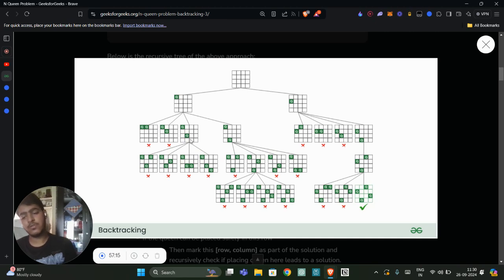Even though this is a correct configuration for two queens, we find that further we could not find any valid solution, so we just backtrack from this. We are backtracking from this to this, and after this we find these are not correct. So we are again backtracking, and after backtracking we are choosing a different route, that is this one. In a similar way, after backtracking from here to here, then to here, and choosing a different route, we find that this one is the correct solution for the given problem.